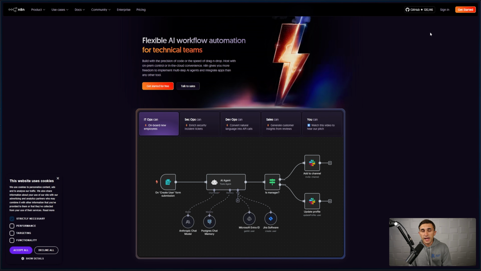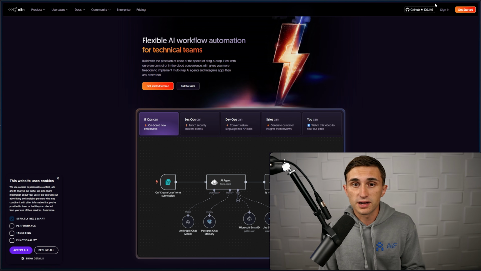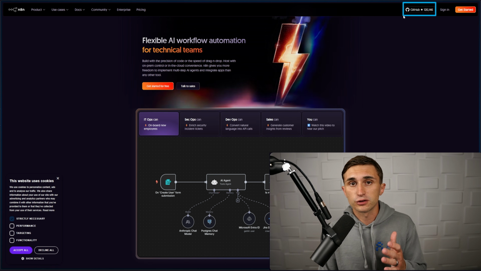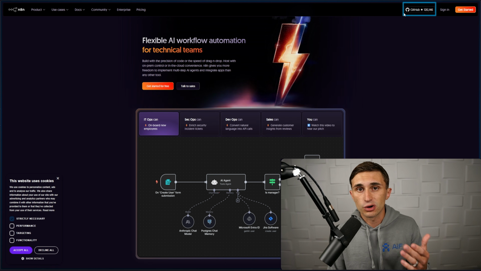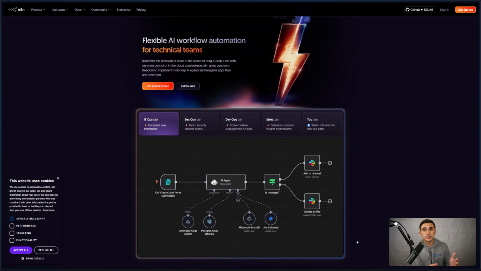First, you're going to head over to n8n.io, and you're going to get signed up or started here. They have hosted plans where you can sign up for their cloud plan, and they're going to give you a 14-day free trial. But the beautiful thing about n8n is that you can self-host this thing. So you can run it completely free on a virtual private server or on your own device. And this is where you can build all kinds of different automation workflows, not just these video generation flows. So you could automate your entire business if you wanted to with something like n8n.